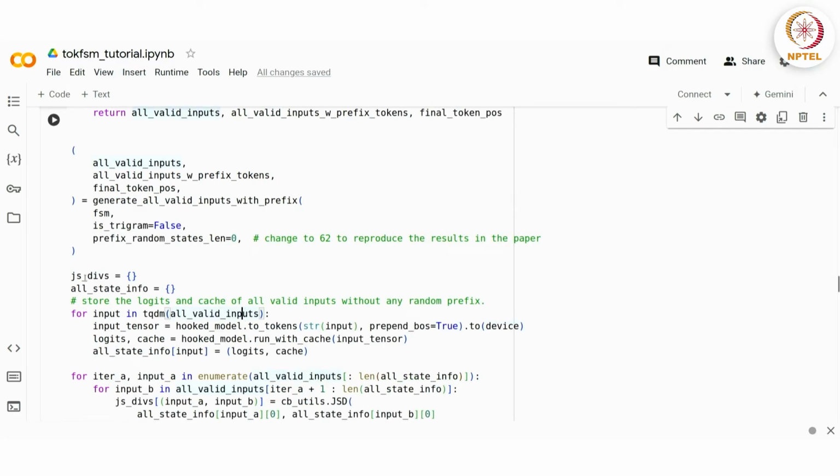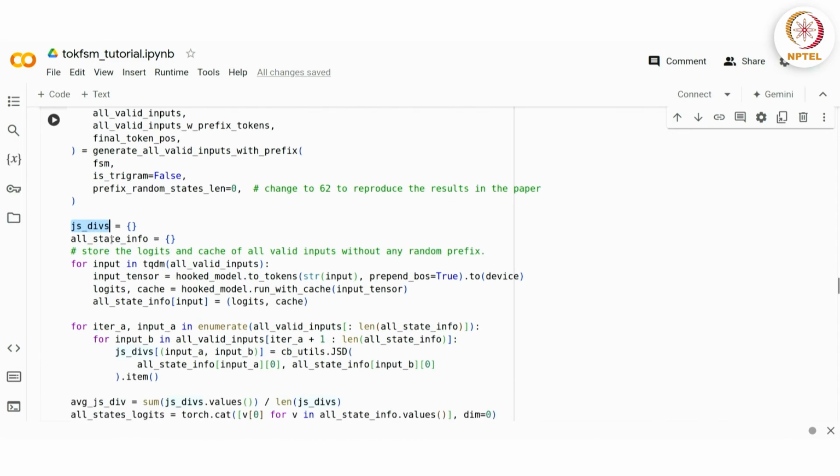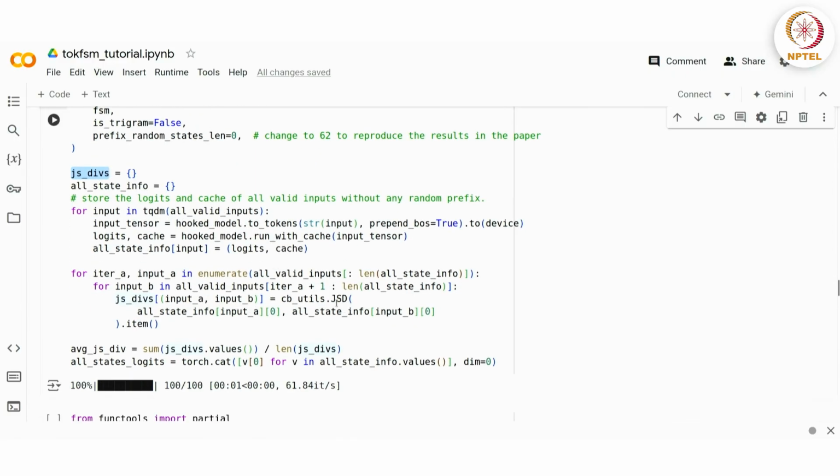So, we calculate JS divergence and all state info is stored in this particular dictionary. JS divergence is stored in this particular dictionary. Okay. Here we calculate using JSD from CB utils. JSD is JS divergence. We calculate the JS divergence between the input sequences and the output probability distribution.